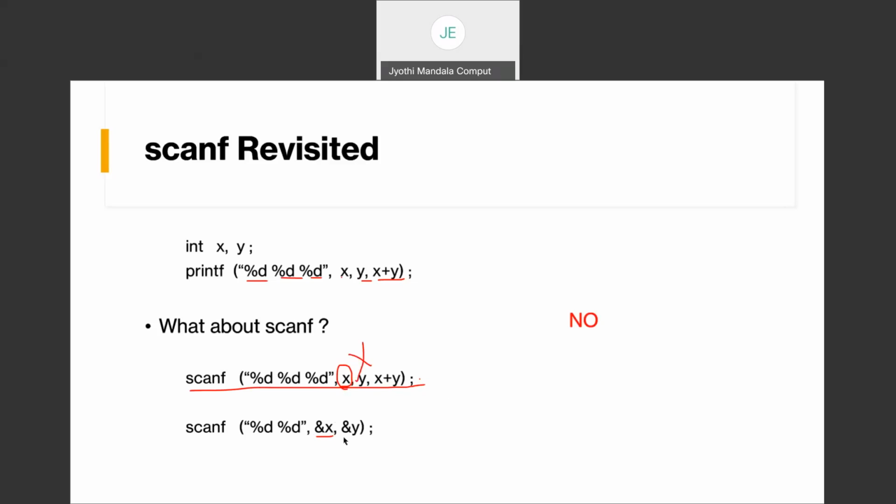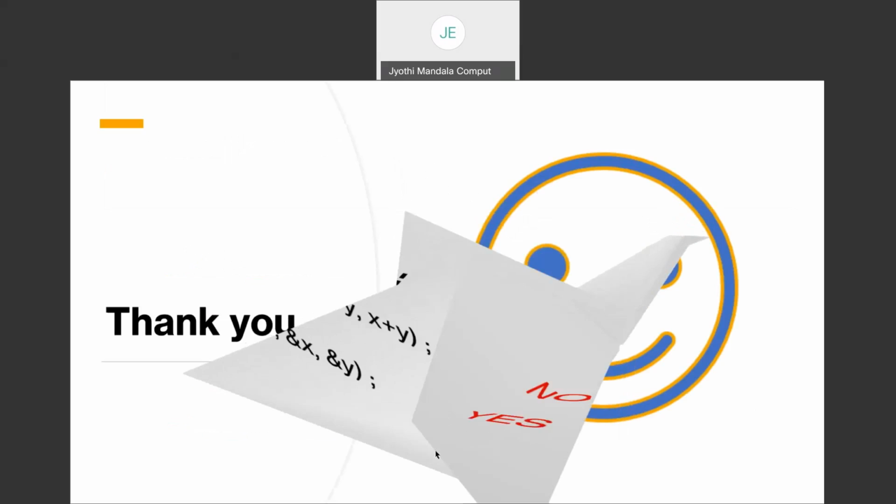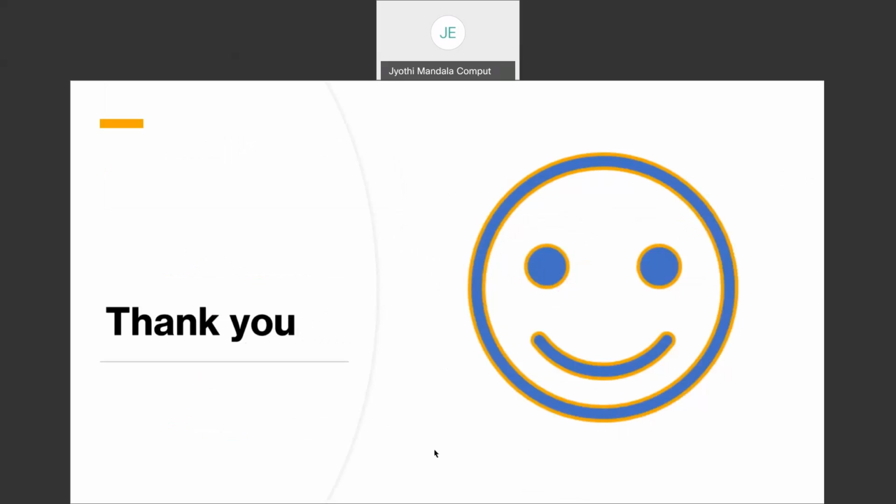We have normally used this one a number of times in our programming. But the reason behind putting ampersand is that we are allocating an address to this variable x. That is the reason behind putting ampersand in the scanf statement. This is the right one. Got it? That's why I'm revising the scanf statement. Unknowingly we have used these two statements, but the reason behind putting ampersand x is that we want to allocate some memory. Got it, all of you? So this is how the pointers concept can be connected with your functions concept. I hope you all are clear with this concept.